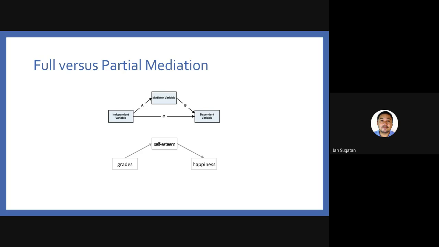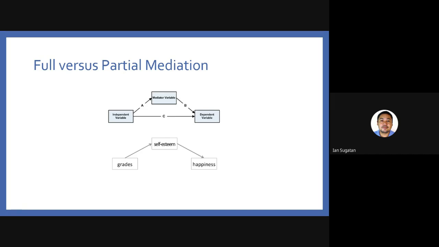Mediation analyses are employed to understand unknown relationships by exploring the underlying mechanism or process by which one variable influences another variable through the mediator variable. So in particular, mediation analysis can contribute to better understanding the relationship between the two.